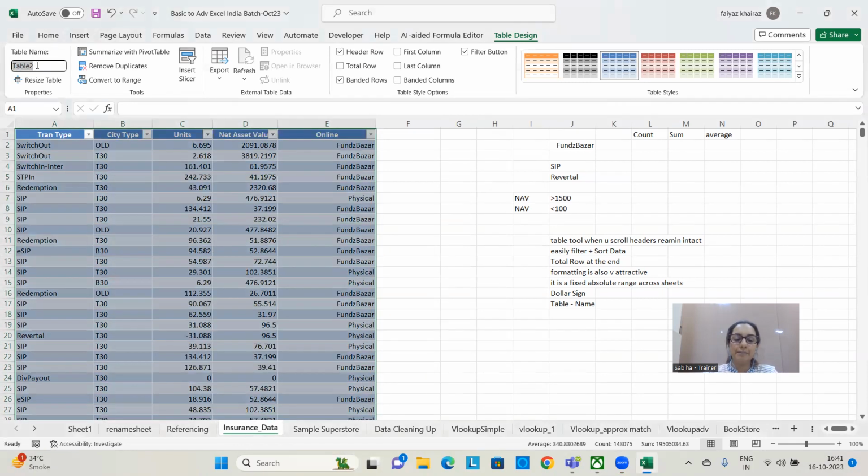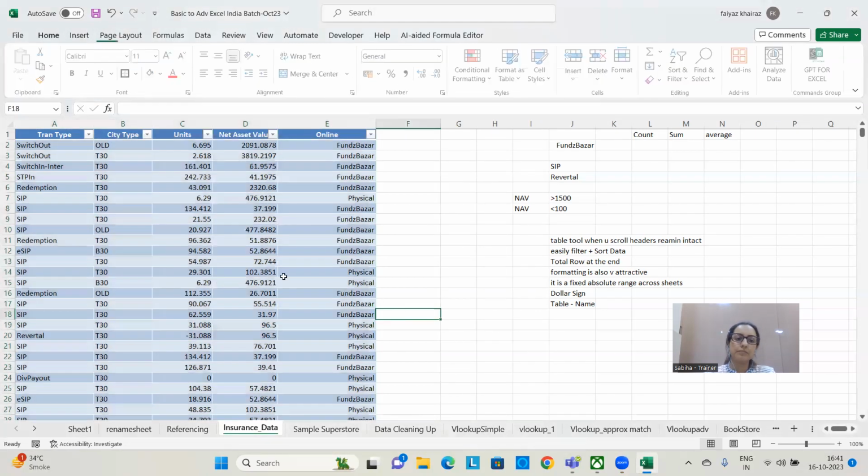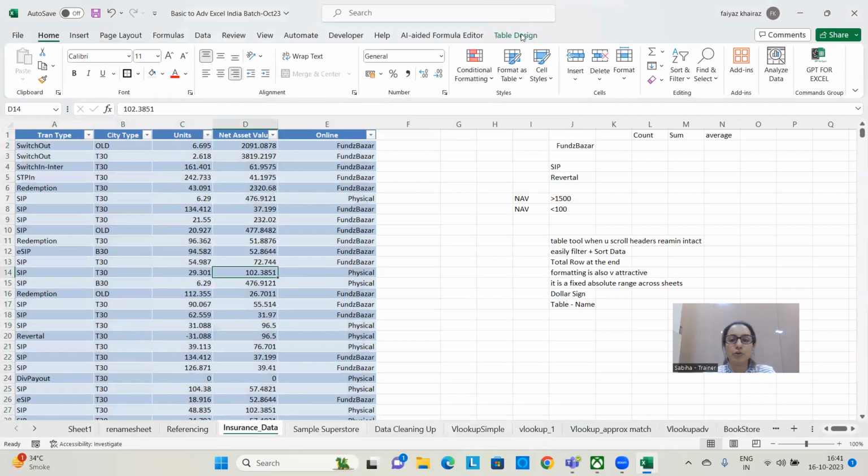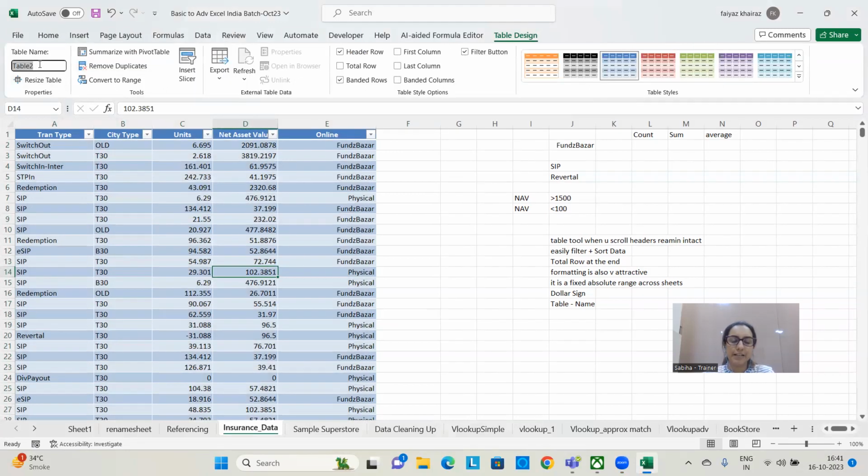You will also see the table has a name called table 2. I can rename it to insurance data if I want. Click anywhere outside and the name gets saved. What is the name of this table?